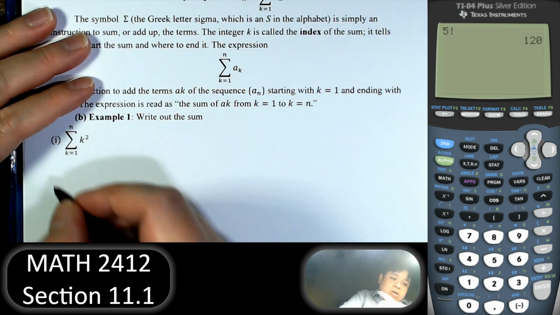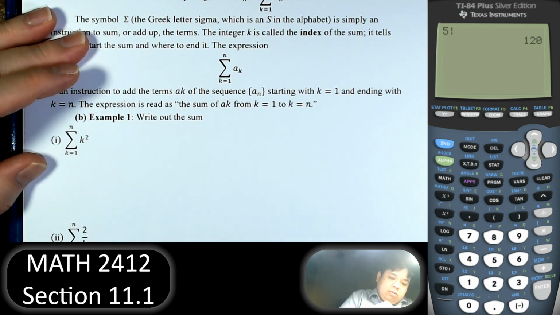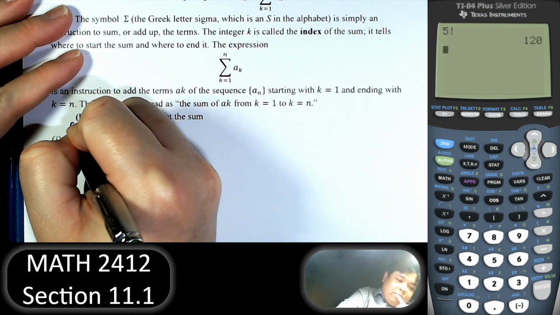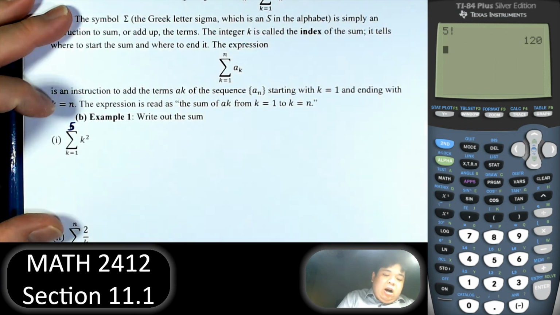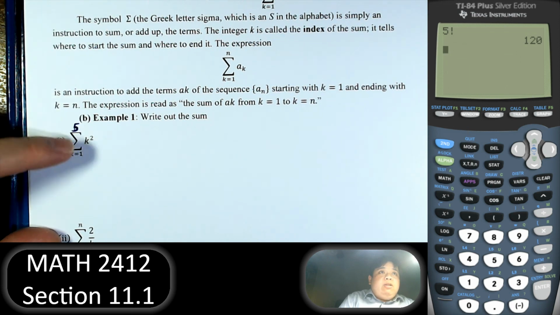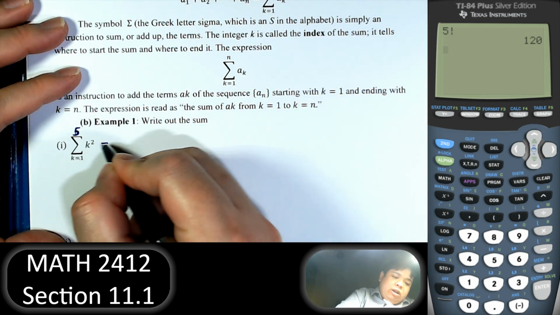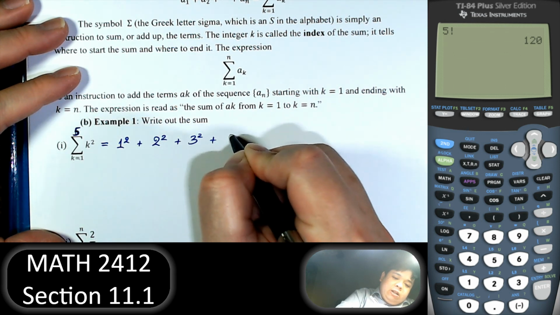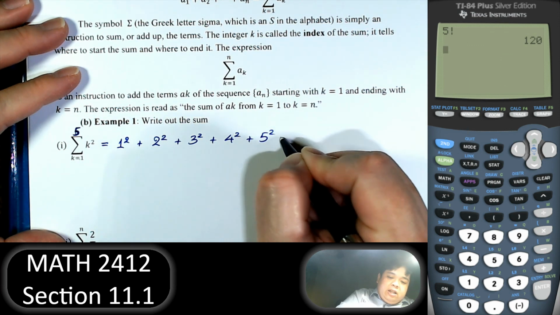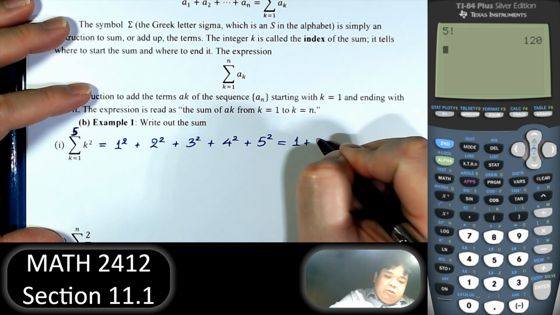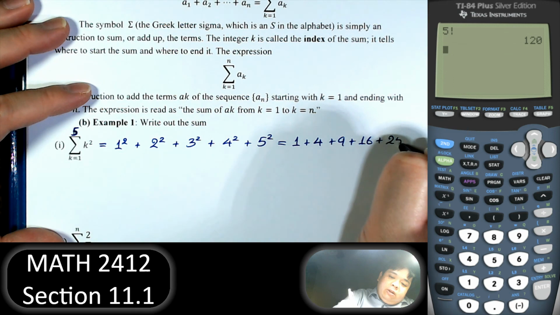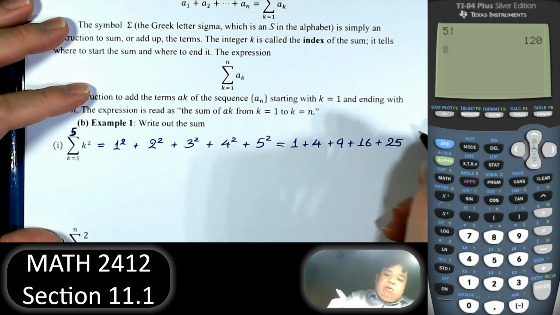Right, let's see how it works. Find the sum, there will be a formula, but let's just make things simple. Make this a 5. Write out the sum from 1 to 5 of k squared. So simple, we just put 1 in for k, 2 in for k, 3 in for k, 4 for k, and 5 for k. And when we do that, we have 1 plus 4 plus 9 plus 16 plus 25. So that is 25, 25, and 5, which is 55.